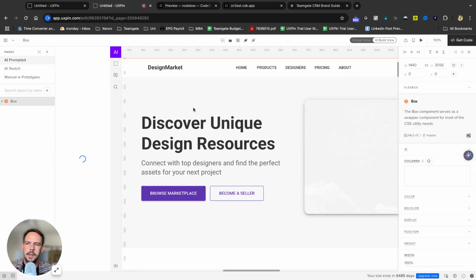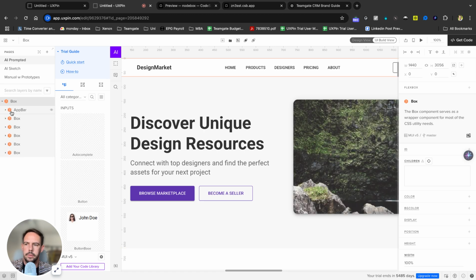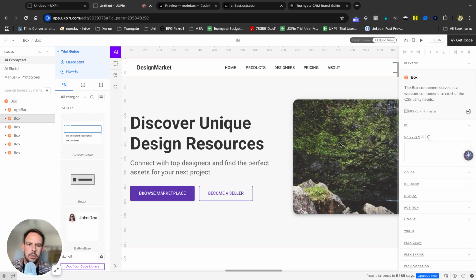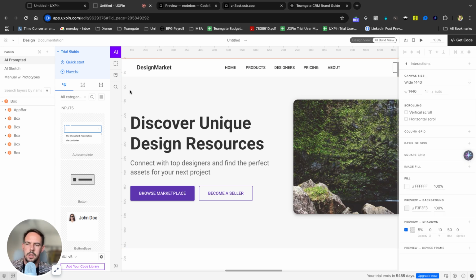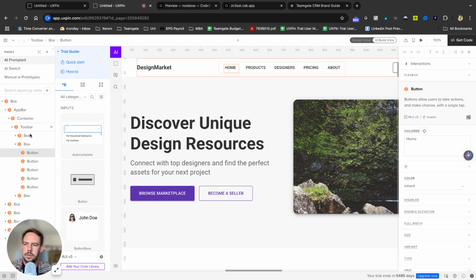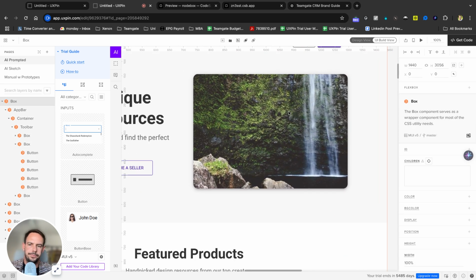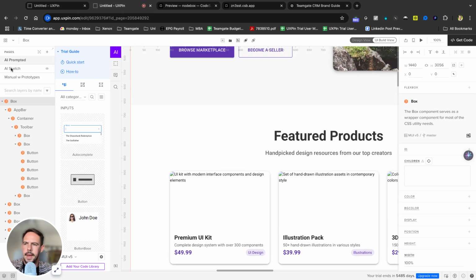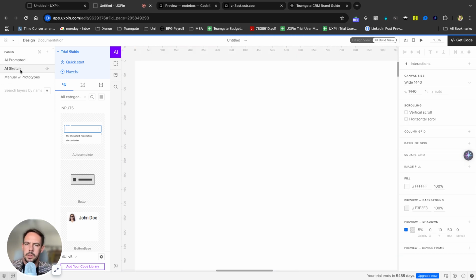Pretty stock standard, right? So we can see on the left-hand side here, we have all of our layers. So we can go through and we can change certain layers. The other handy thing that I found in the support videos is if you hold Command for Mac, it's probably Control for Windows, and you hover, you can actually skip and go straight to the individual components. So let's say I want to change about to blog. I can do that really easily. All right, so that's our prompted output. Let's have a look at what we can do.